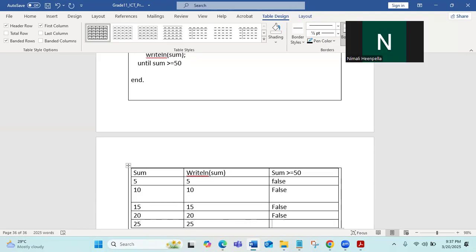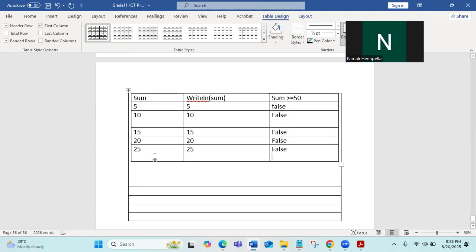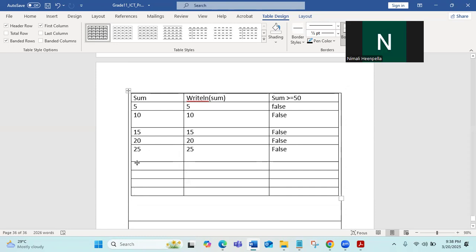So 25 greater than or equal to 50 is false, so it will continue the loop. Next value is 30. It prints 30, then 30 greater than or equal to 50? No, it is false. Then 35, false. Then it becomes 40.